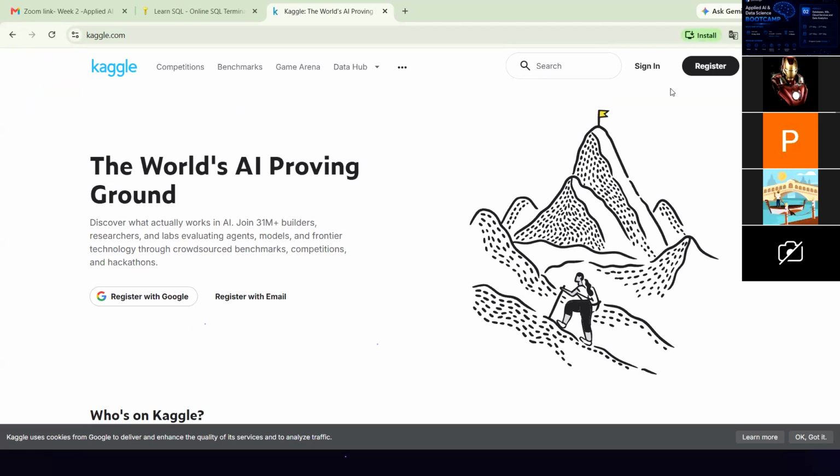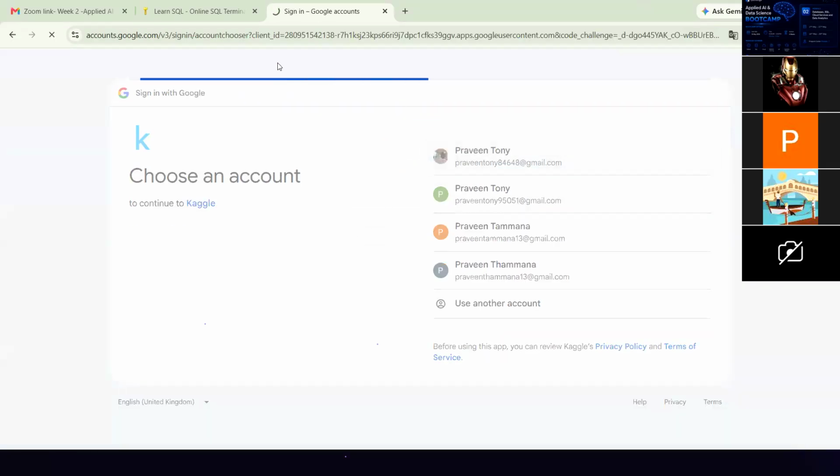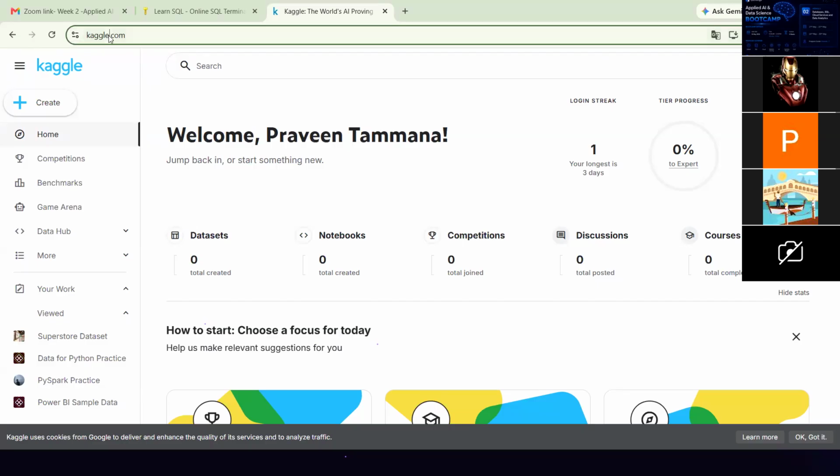I'm already registered, I need to sign in. Yeah, Kaggle. It's K, not C. I'll paste my link here.